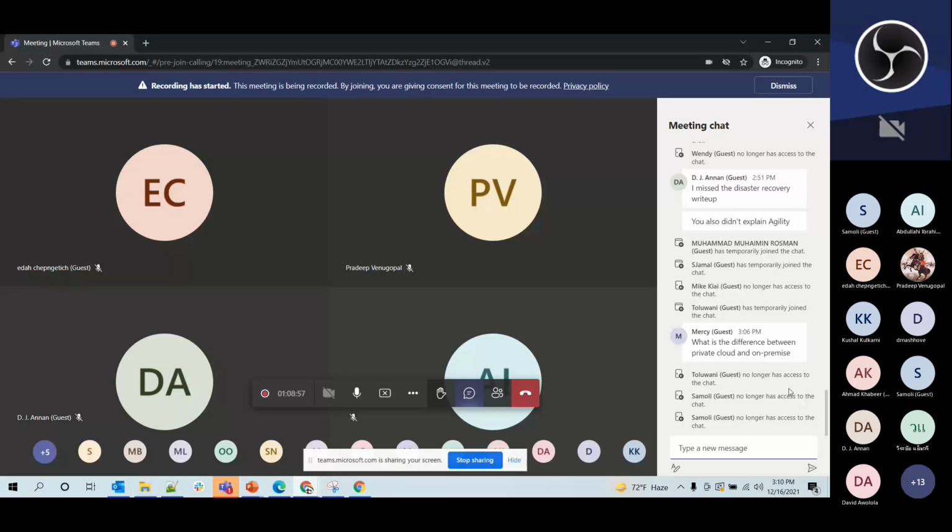Same way on the private cloud side, you want to maintain everything within that. Microsoft Azure also provides you private cloud flexibility, in which you are maintaining everything on your own. It is not a shared cloud that you are sharing with different people. So in that both are the same, but in on-premises you are managing everything locally. In private cloud, yes, it is on the cloud, but this cloud is private for your organization, for your enterprise only. In on-premises you are maintaining everything locally on your own.